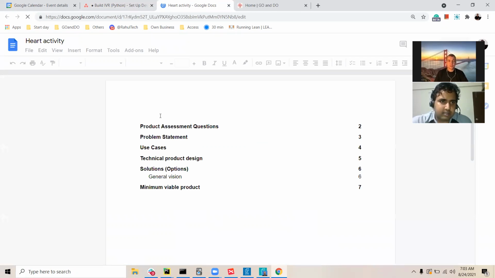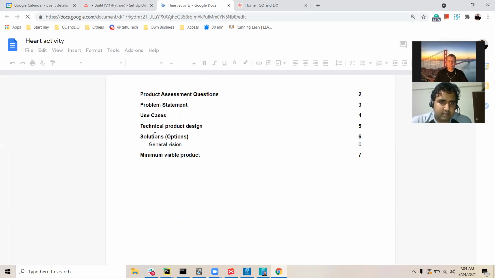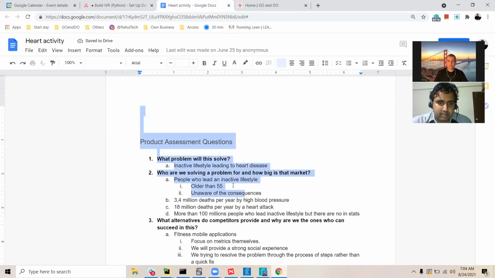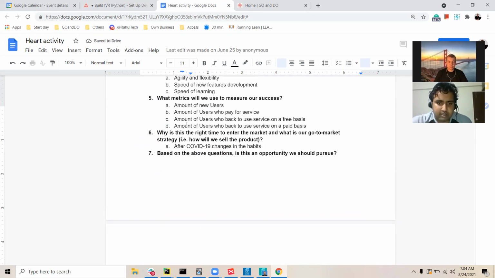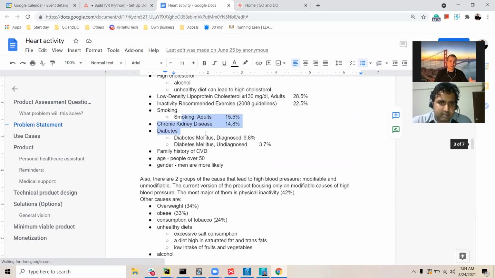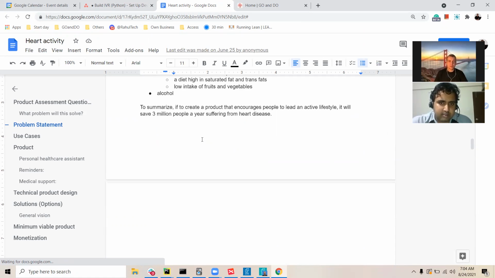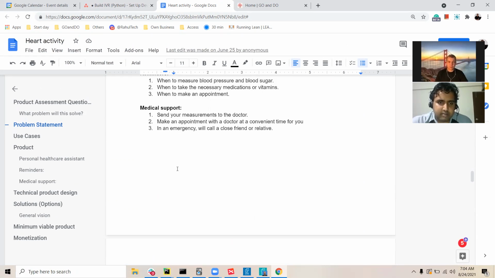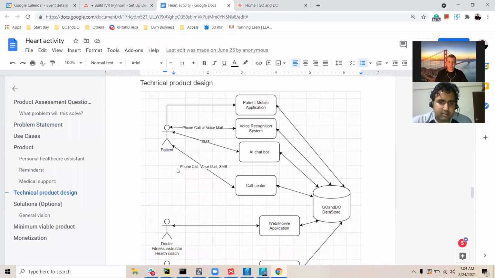Here you can read more details about the product, what the product is about, for what ages we are focusing. Okay, problem statement. We got the statistics from the World Health Organization, and prepared some use cases for how we're going to use this. Describe the product, provide technical design.